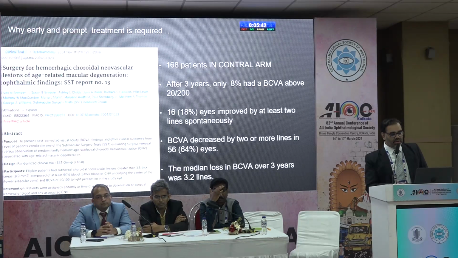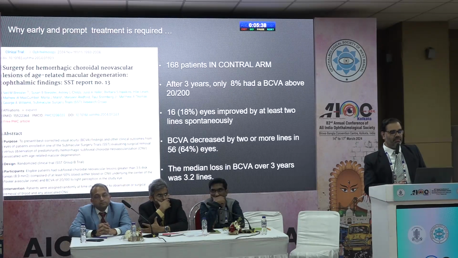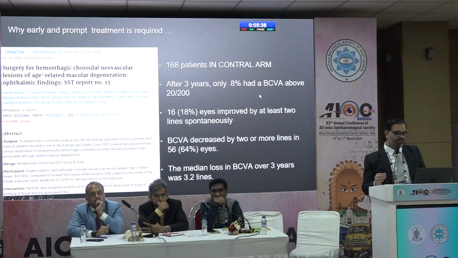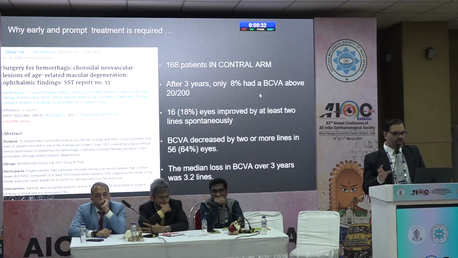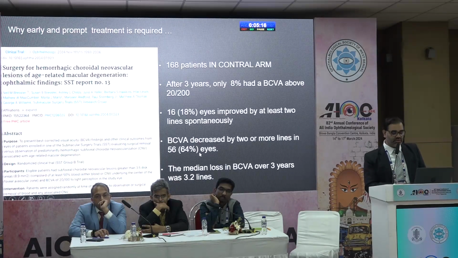After 3 years, 87 patients were followed up, and of those, only 8% had a better visual acuity of 20/200. You can see that with these patients, the visual acuity tends to go down if no treatment is given. If you are not treating these patients, almost two thirds will have decreased vision. So we need to treat these patients.